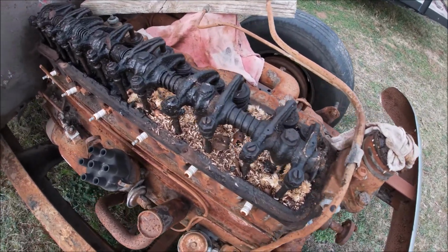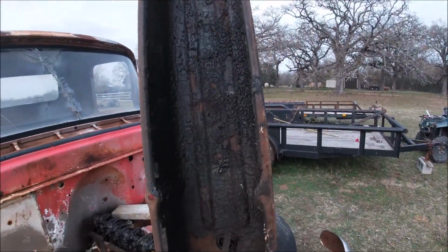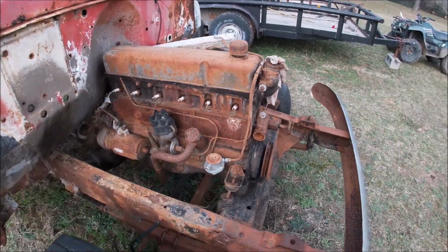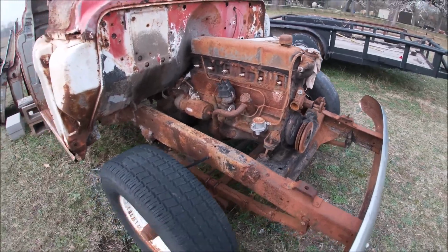And also, if you can see, there is a whole lot of old oil caked up on the rocker arms, as well as the valve cover itself. So this engine has got to go. I plan on putting a 383 stroker in it, so that's going to be quite an interesting engine for this truck.